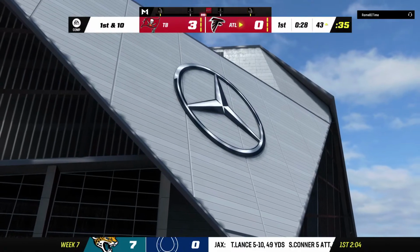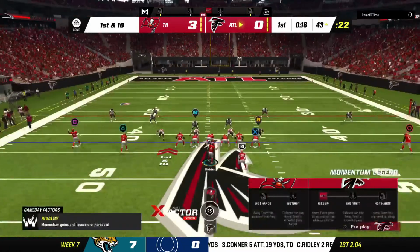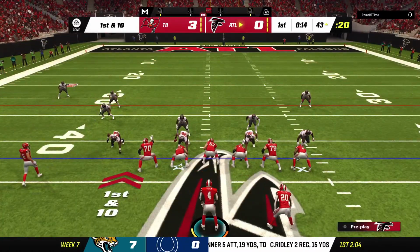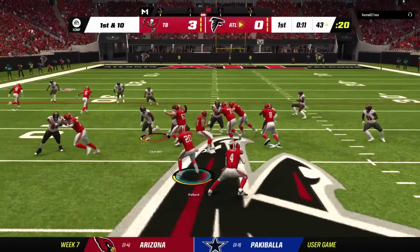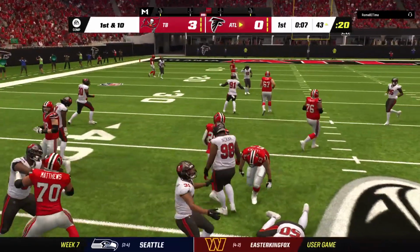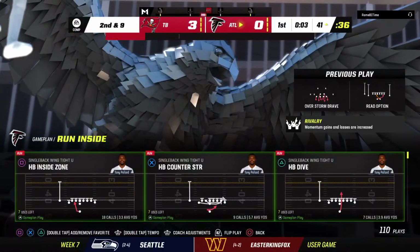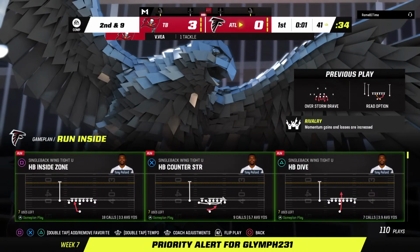But I think when they look at their offense, they think to themselves, weapons everywhere, and they want to move the ball around. They want to spread it to different people. But you absolutely know they want to get this man involved as well, and that's what they just did on that play. On first down, nothing opening up really on the running play. Give him maybe a yard, and it'll be second down.